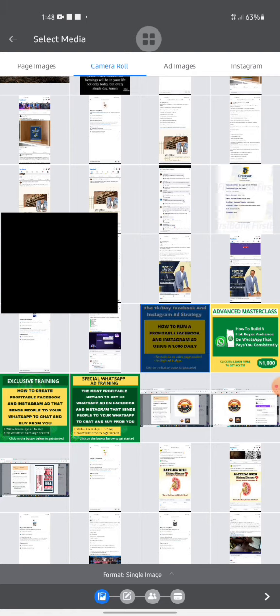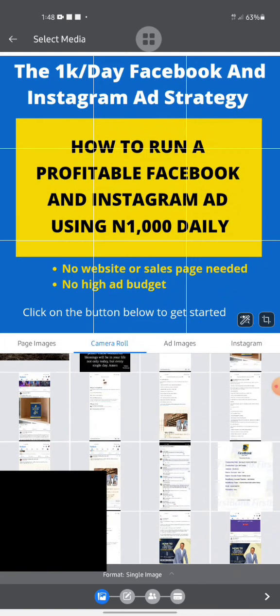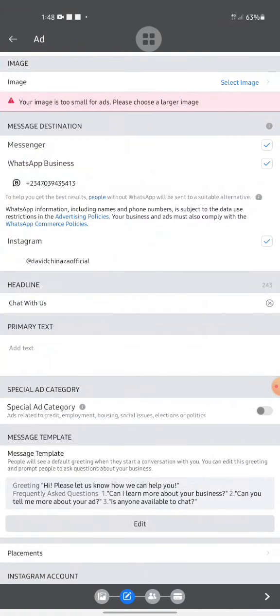All right, so now click on next. Here it says select image.